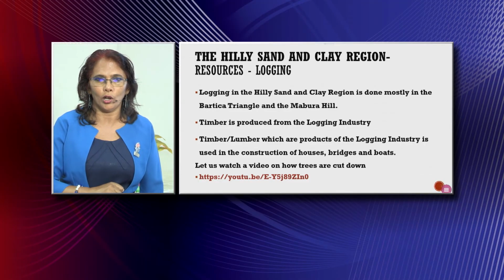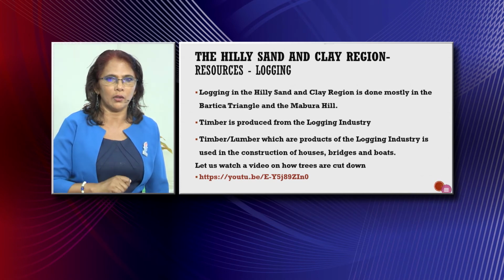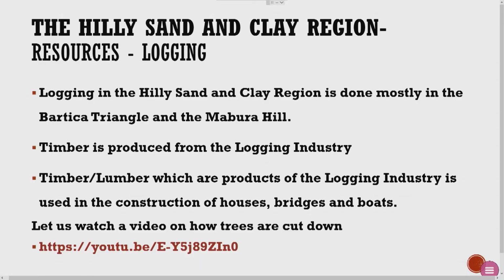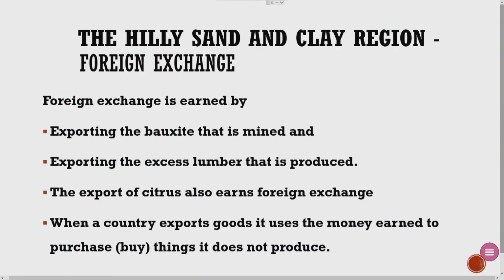As we have seen in our video, how trees are cut down and processed into timber and lumber to do our buildings, bridges, boats, and so on. The hilly sand and clay region, foreign exchange. Foreign exchange is earned by exporting the bauxite that is mined and exporting the excess lumber that is produced. The export of citrus also earns foreign exchange. When a country exports goods, it uses the money earned to purchase things it does not produce.